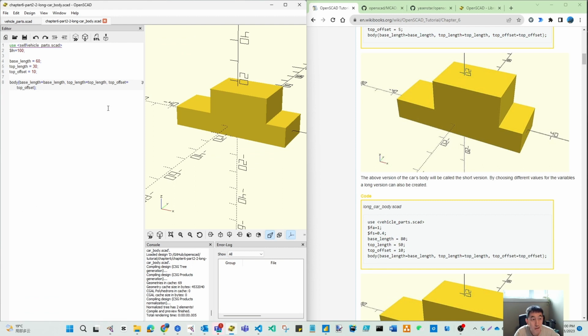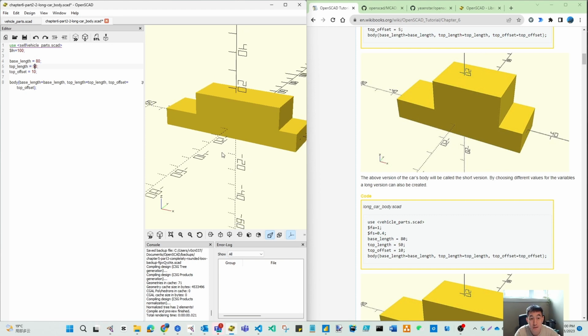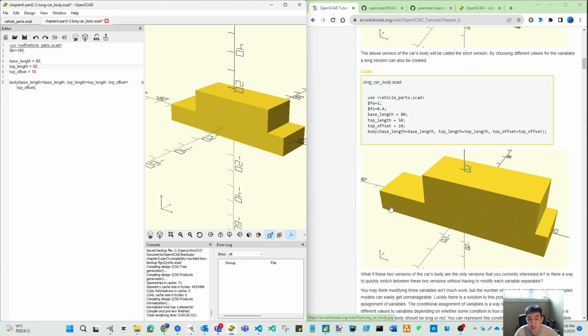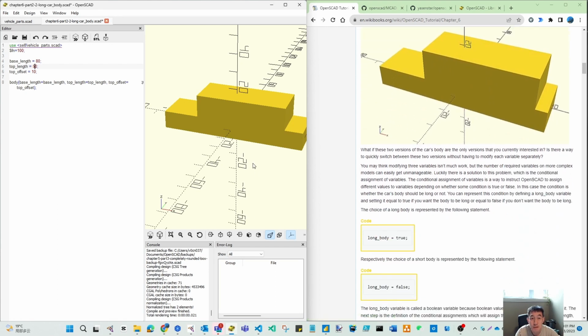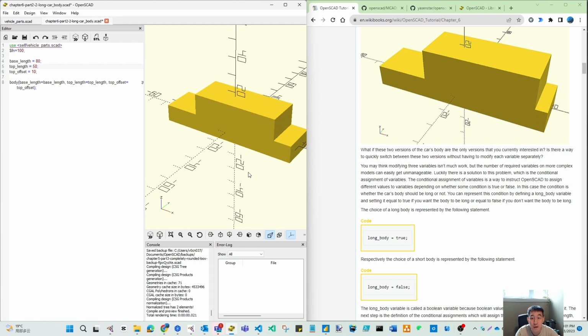What's the long car? The long car is where we change the parameter value. So 80, 50. Then let's see. So you get this second one. That's the long car, the 50. And even if there's a slight difference in the parameter in our library, because we use that quite many times, since they also have some XXLs offsite, we will leave that. But the key thing is now you get our long car.